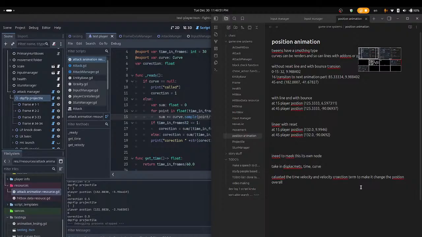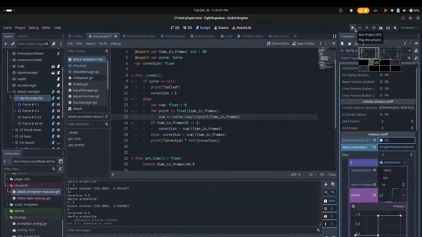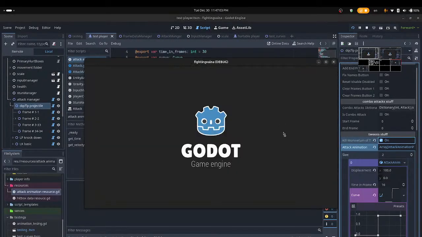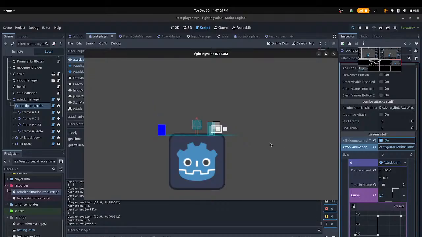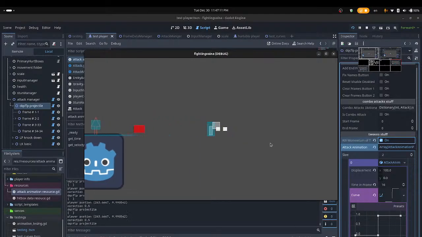Hmm, I forget what my attack is set to for Kill Tween. It says Kill Tween, so if I do it now, oh good grief.